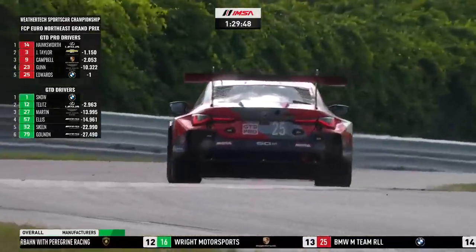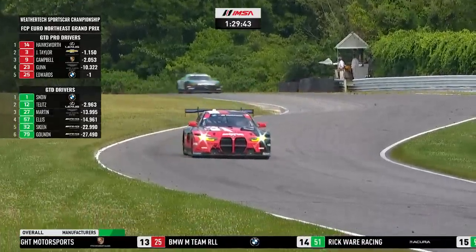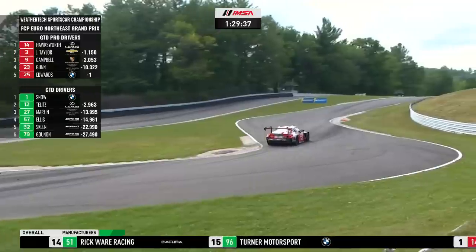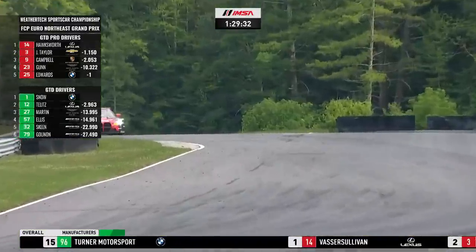It's working its way through. It is slow, isn't it, Jeremy? And Shay Adam reporting potential problems for this car. We've already had a misfire for the Turner Motorsport version of their M4, and this car looking very slow and possibly engine note off again as it reaches the chicane, Jeremy Shaw.